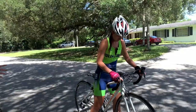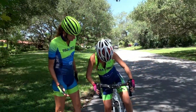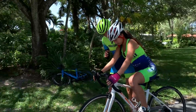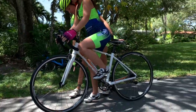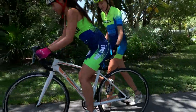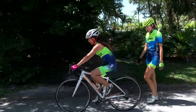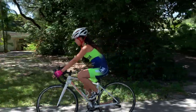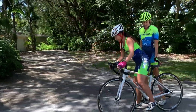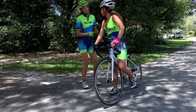Okay, you're going to squeeze the brakes, hook in with your left foot at the bottom, 6 o'clock. Good. Pull up, push down, don't sit down yet. Nope, that's definitely a no-no. This foot is completely flat on the floor. Good, now push down and then sit down. Good, pedal, one leg. Stop with your foot at 6 o'clock on the left, feather the brakes, and right, off the saddle. The saddle's a little low, that's why it's easy for you, but if your saddle was at the correct height, you wouldn't even be able to get your butt up there.